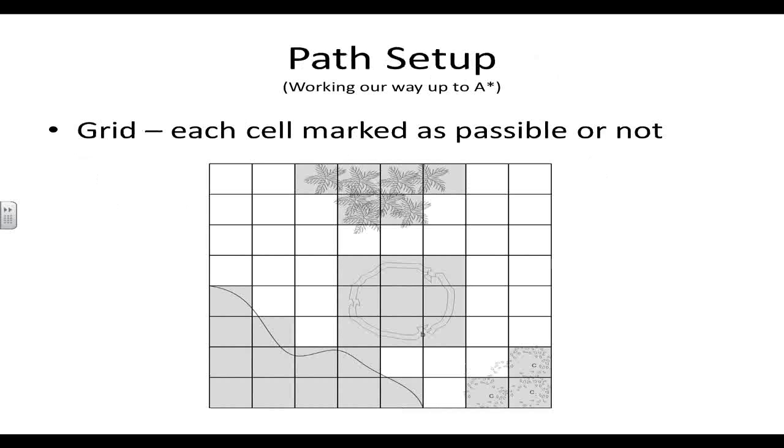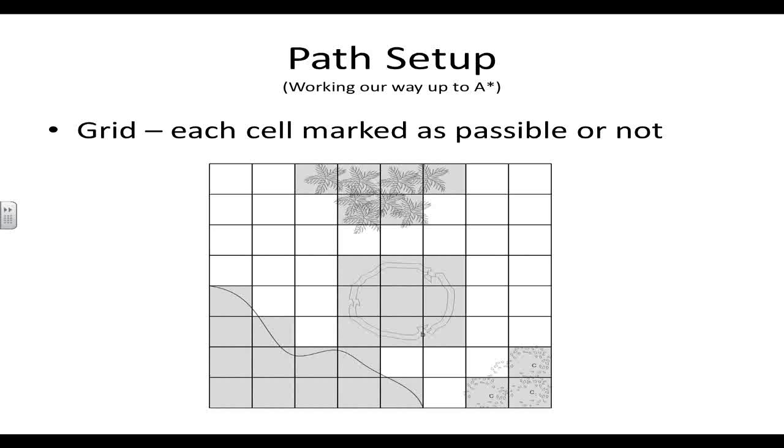Okay, so when we get into path planning, this is building up to our understanding of this thing called A-star. We're not going to get into all the details. You can find it out on Wikipedia. But let's look at this. If we had a 2D terrain, something like this, this is a common setup for a lot of 2D games. You would have a grid, and you would have certain attributes associated with each cell inside this grid. What are some of those attributes? Well, you might have seen this in a Legend of Zelda kind of lab. There are certain things that you can't pass through. They're not passable. There are certain features of this. Hey, how hard is it to walk through trees versus walking through, let's say, a road or something like that?